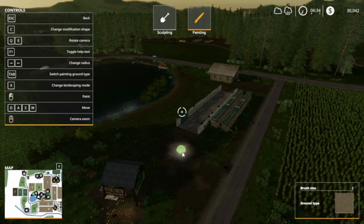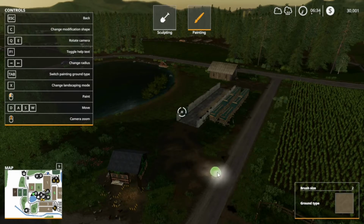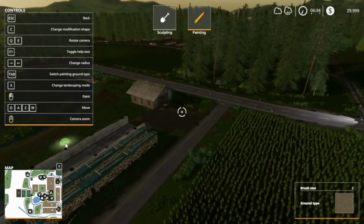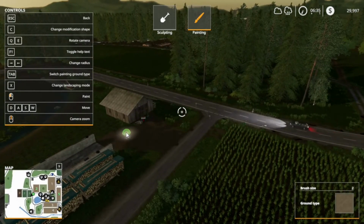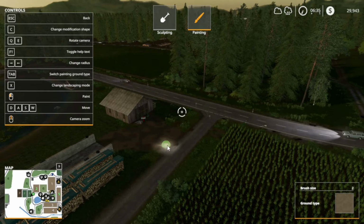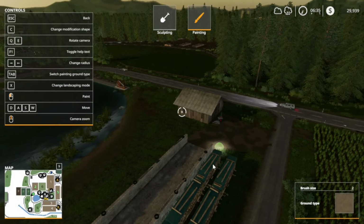Yeah, we'll add just a little bit of this in here. It is that dirt, but it's kind of gotten a little muddy. You know, it ain't bad. I kind of like that. It's not perfect, but you know what, guys? I'm not perfect. I'm not very good at this, and it kind of matches what was going on over here too, where you have the dirt, but it gets wet, it gets muddy, it gets nasty. So that looks pretty darn good right there.